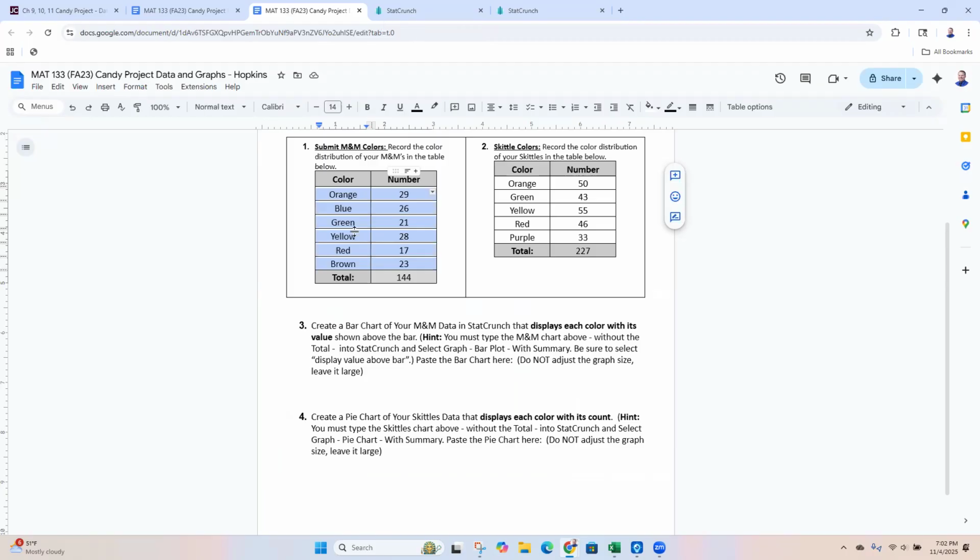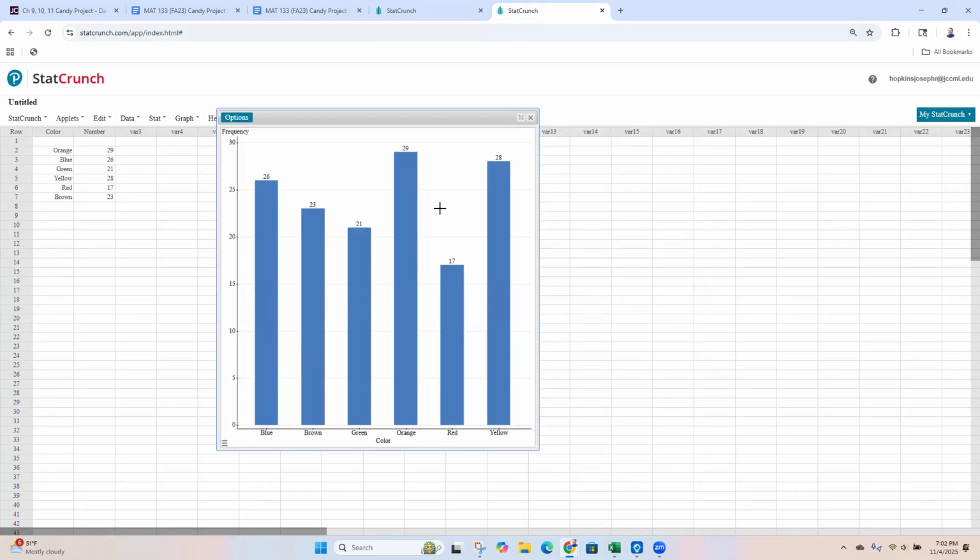But once you have the raw data, the first thing you want to do is visualize it. Okay. Because you can look at the numbers and see, oh, red is the lowest, orange is the highest, but it's hard to tell just looking at those numbers how they compare to each other. Versus if I look at this bar chart, I can easily see that red is a little more than half of orange. Okay.